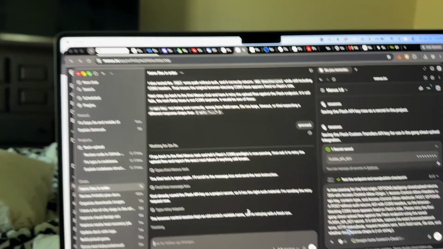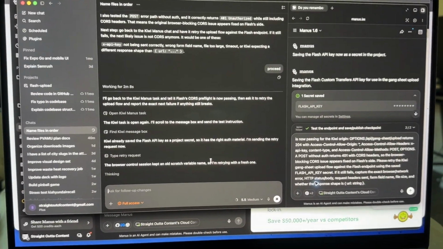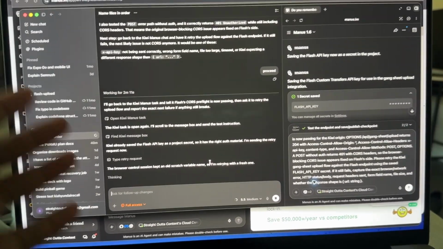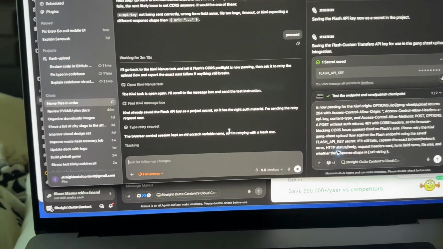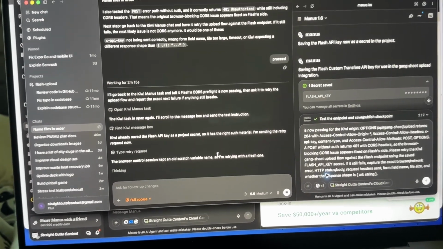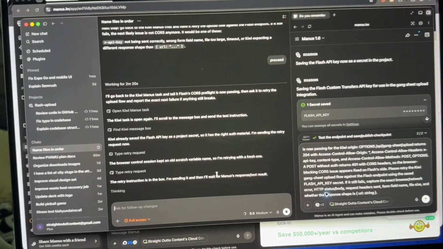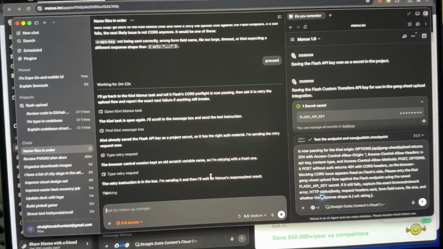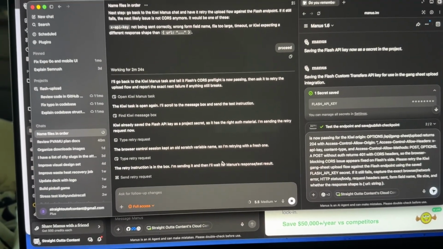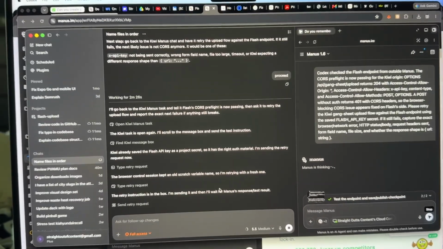This is all being done. Look, I got my TV in the background. It's the first time this has ever been shown. Nobody's doing this. Nobody's showing you guys the power. Me, I love Manus. That's my number one app for sure. But it has bugs sometimes and stuff like that. So I'm like, how do I fix the bugs without always wasting credits and using Manus to fix itself? So use another platform.